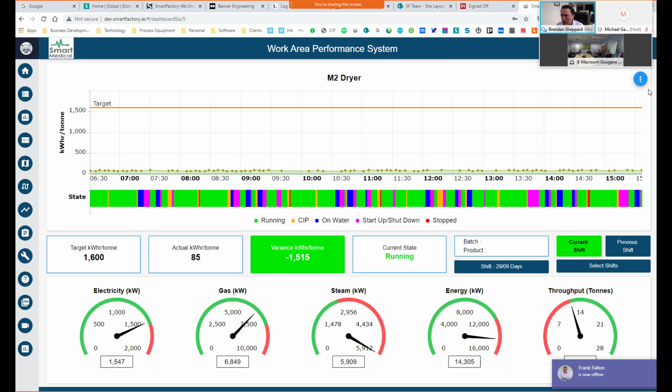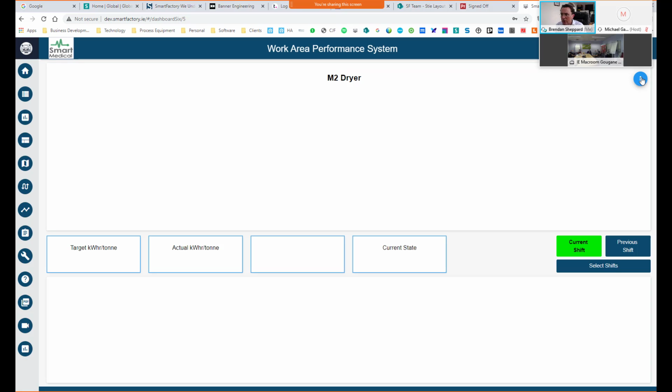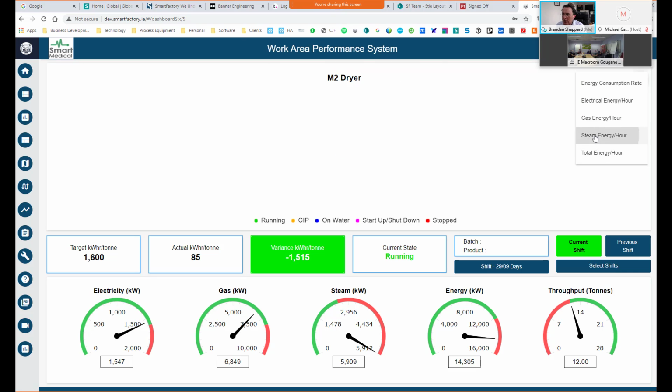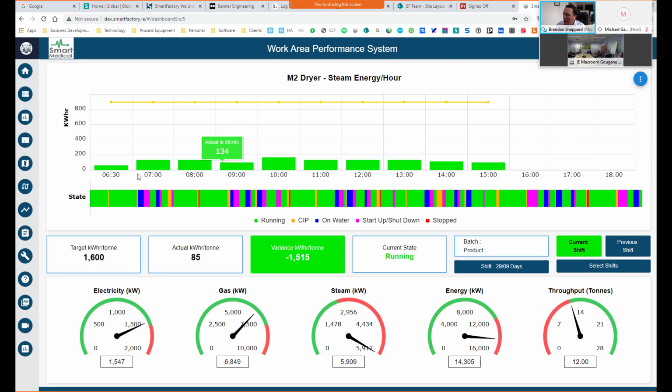I can then click on this little blue navigation button here and break it down. That's my total energy for the whole site now, or for my whole M2 dryer. If I wanted to look at just the steam over the shift, how many kilowatt hours of steam have I used in each hour versus my target?